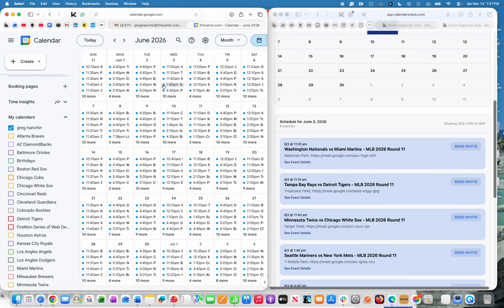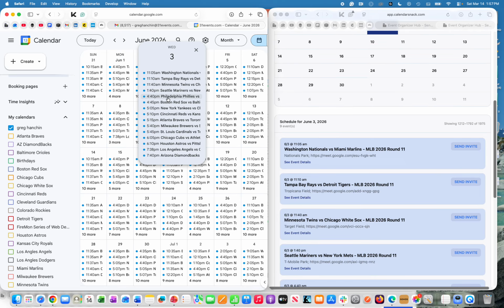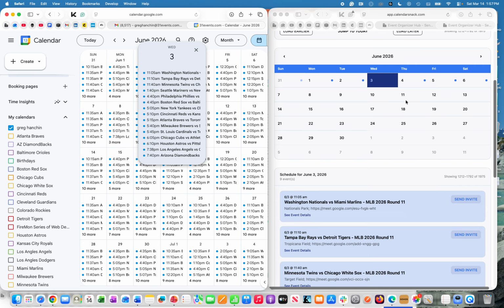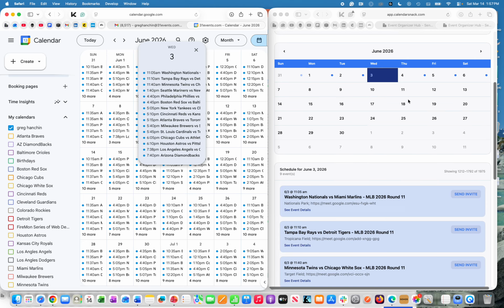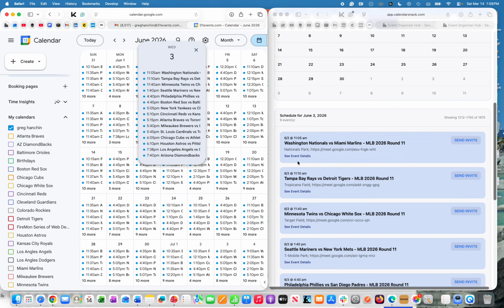So you can see in the data between these two panes, this is my Google Calendar here, and this is our calendar invite server running the same emulator, if you will, a digital twin from this makeup of this data. Essentially what we have done over the last 3 years is load data for NFL, MLB, NBA, and this has been our learning lab, if you will, on how this whole presentation layer works. So let's roll the screen here.